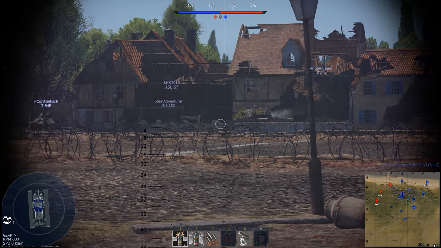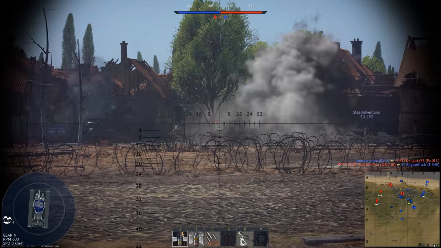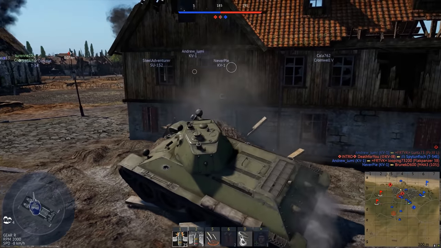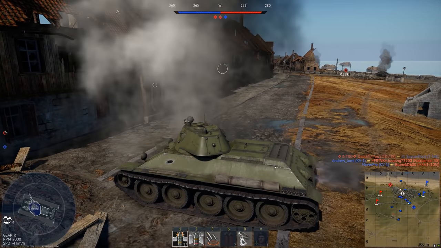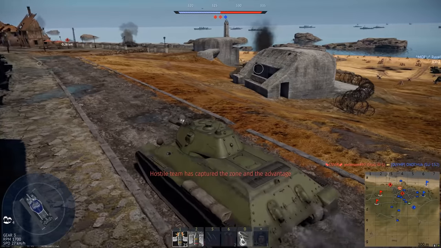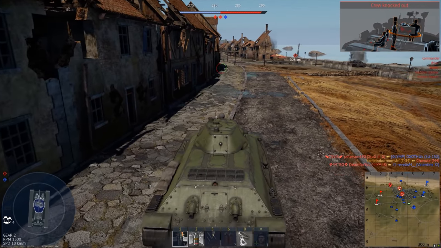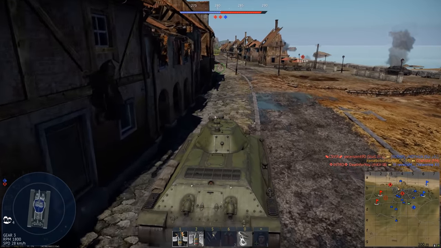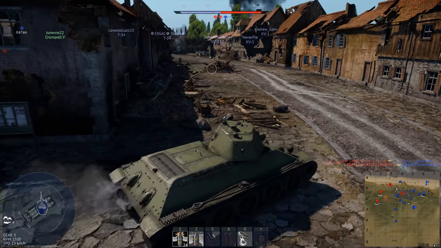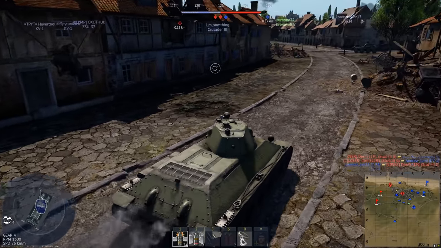Oh my god, he's got so many accolades. That's a boss battle that I don't want to participate in right now. Hey! How do I kill him, really? That guy might run through our team. I can't kill him anywhere but like a weak spot behind the turret.